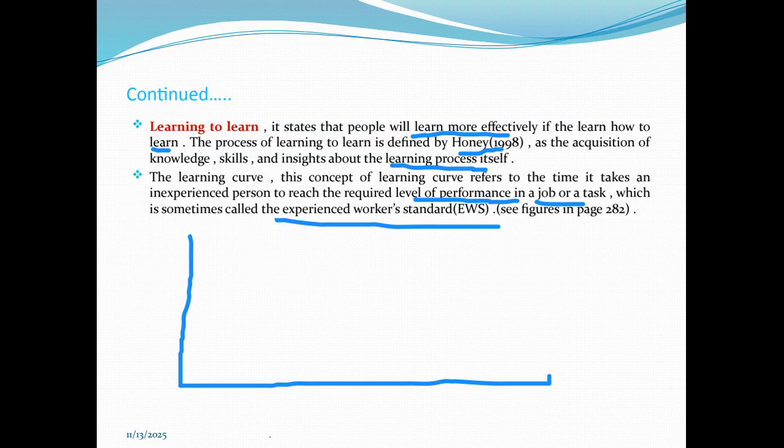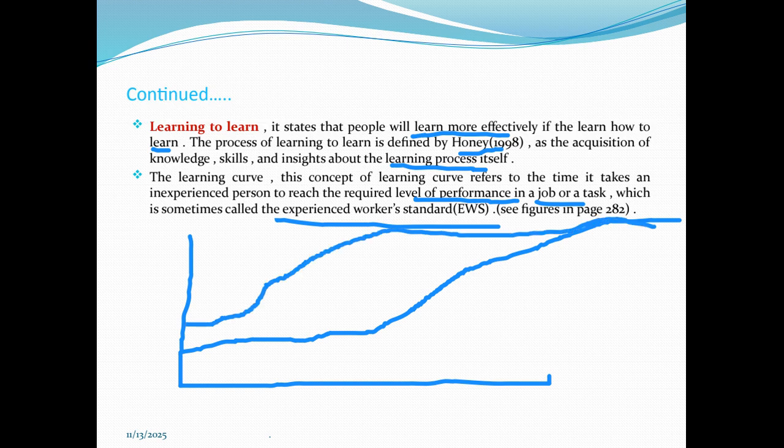Some people take too much time to learn something. Others take very little time to learn and reach a certain level of learning. After some time, when the learning is done, they can be very quick and they can produce a high number of outputs. So some can be slow starters, but later on they can give you the desired outcomes. So we have to understand as management that individuals are different in learning, so we cannot treat them all equally based on their learning.